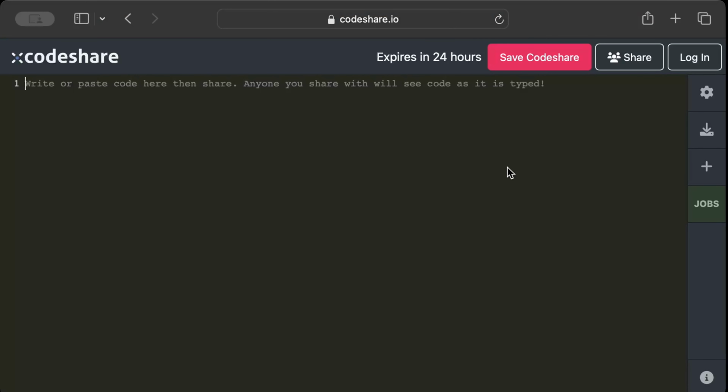You can go and Google codeshare.io. So just to give an overview, let's say I go here and I start typing something, and then I share the link with my friend. They can view and edit whatever I am typing here in real time. So this is exactly what we'll be building today, not the entire website with all the features, but we'll be building the code sharing part and the link sharing part. So it's gonna be very exciting.